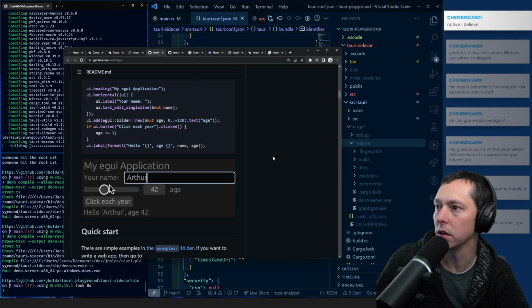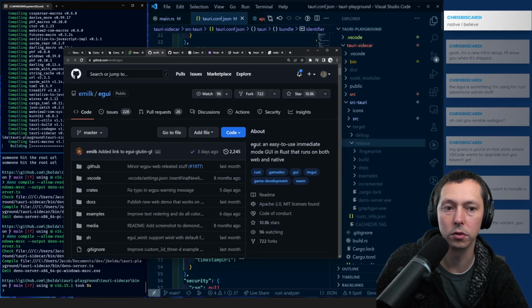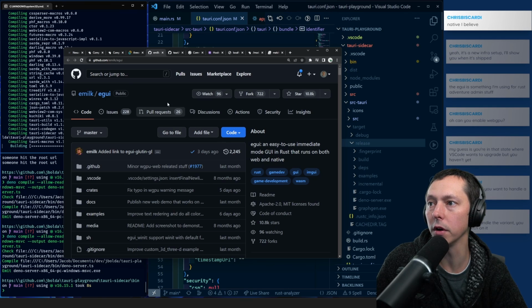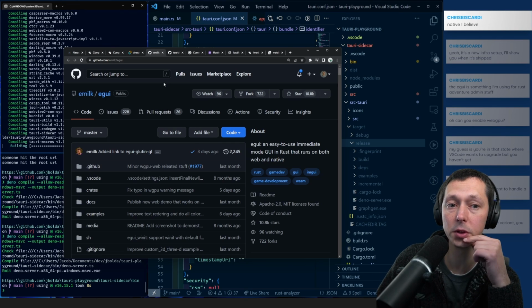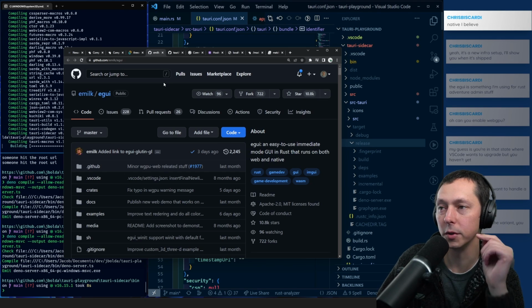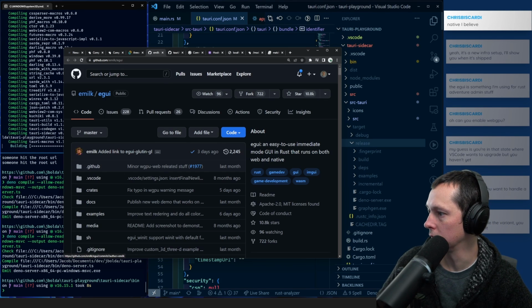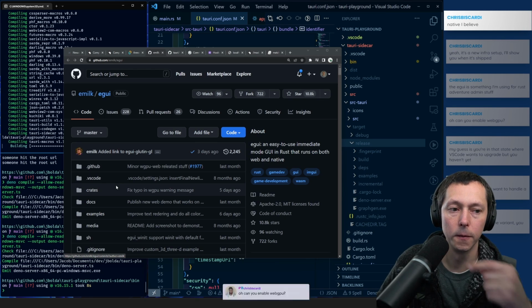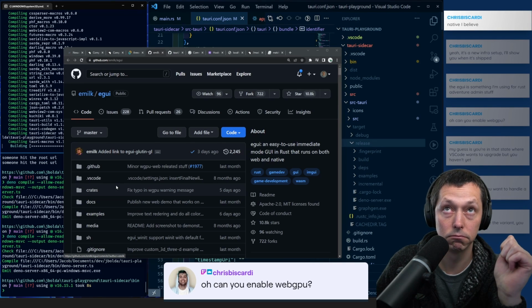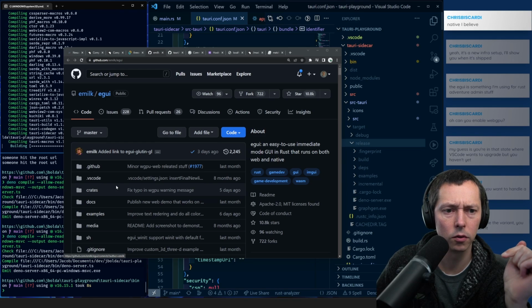I wanted to say that there was something with the WGPU, the WebGPU. I actually forgot about the WebGPU stuff. Is it the next iteration on WebGL?